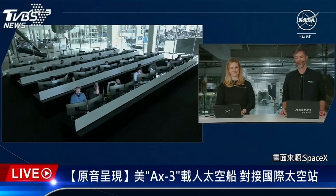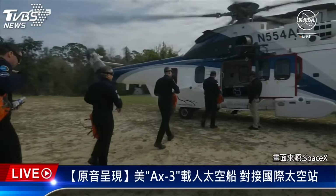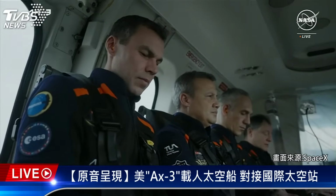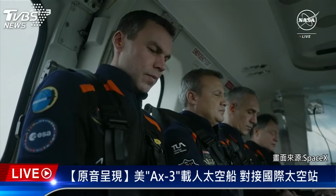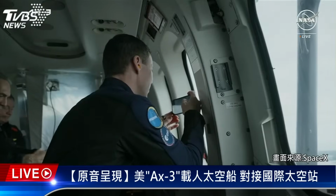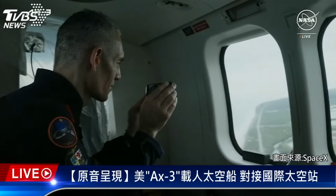All right, now let's talk a little bit about how they got to this point today. So on January 18th, starting their mission, the crew wrapped up their pre-flight quarantine phase as they flew, you can see there, from their quarantine facility, got on board their helicopter and flew to their launch pad. You can see them coming over the Cape right there and enjoying the trip, I think, looking at their vehicle for the first time. So fun.